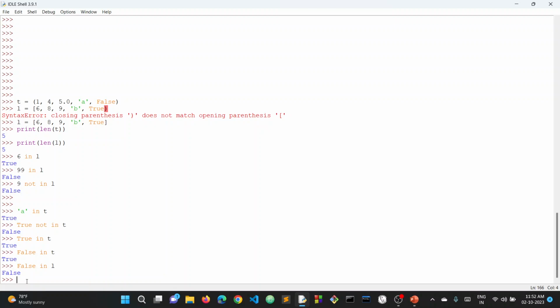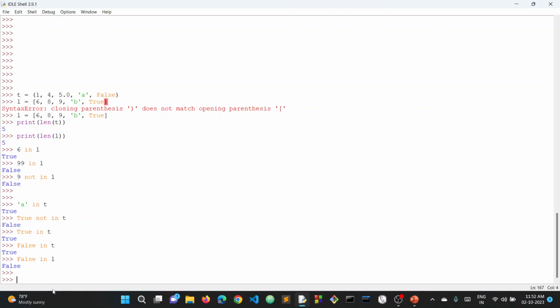What do I mean by that? Suppose we have a list, or since we are learning about tuples, let's just have a tuple as tup, and let's give some strings.